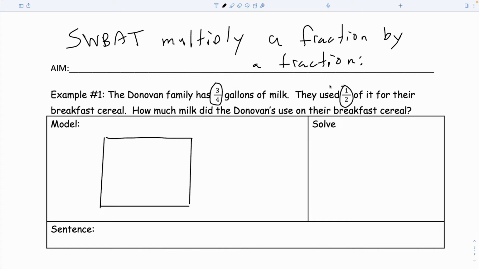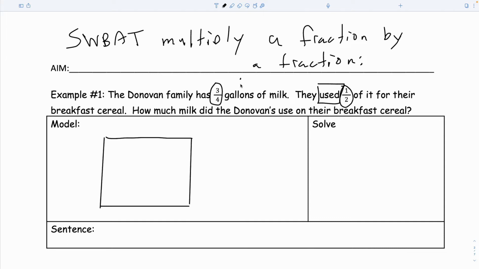Chad, comment? Okay, so that's 3/4 gallons. They used 1/2 of this, so 1/2 of it would be multiplying 3/4 by 1/2. This looks like a subtraction problem. Why isn't it subtraction? Because used makes me think of minus. Why isn't it? There's one key thing to pick apart, Lauren.